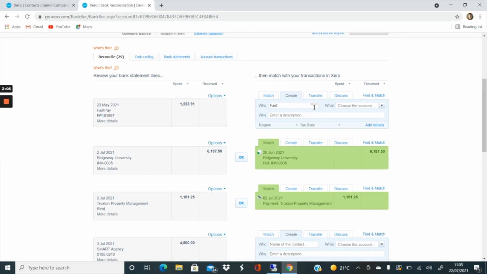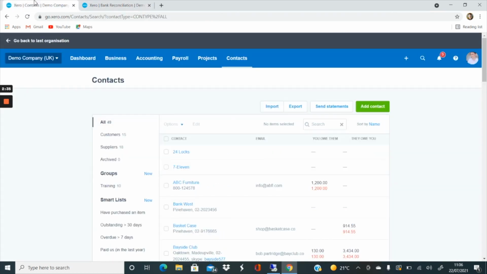So you can potentially see how easy it is to create multiple contacts if you're not paying attention, and making sure that you're adding the transaction to the same person who's already in the system. Like I said, I see it a lot with Amazon, so it's not uncommon to see that you have Amazon, Amazon UK, Amazon Marketplace, all as different contacts for what is essentially the same supplier in your Xero account. But as I said, it's very easy to resolve and merge the contacts to make sure that your system is the tidiest that it can possibly be.